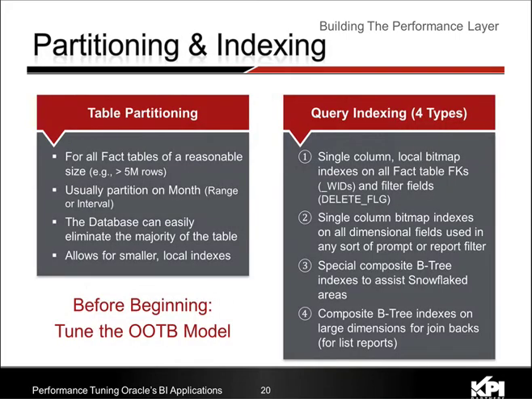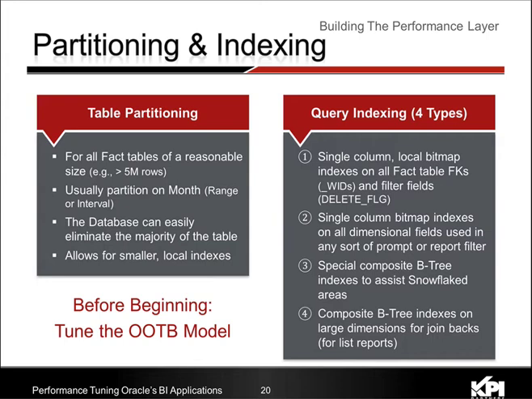Just a quick refresher here on the basics of partitioning and indexing, and this is what you would want to ensure is happening on your base data model. We want to make sure all of our fact tables are partitioned if they're of reasonable size. Typically, it's on months. This is where the database can simply eliminate a large portion of the data set, and it allows for nice, small local indexes, which are faster.